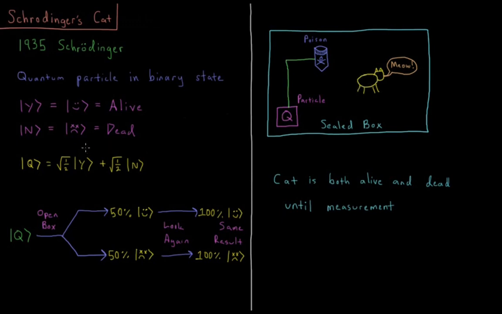So basically the quantum state of our particle is linked to the life or death of the cat. So if the quantum particle hasn't decayed, then the cat is alive and well. If it has decayed, then the cat is dead.